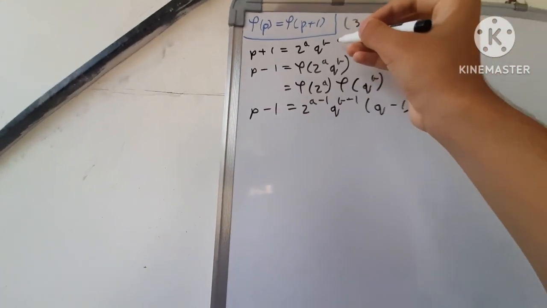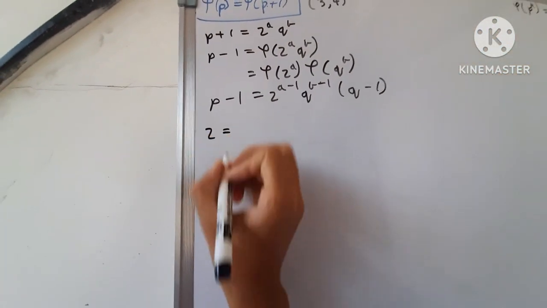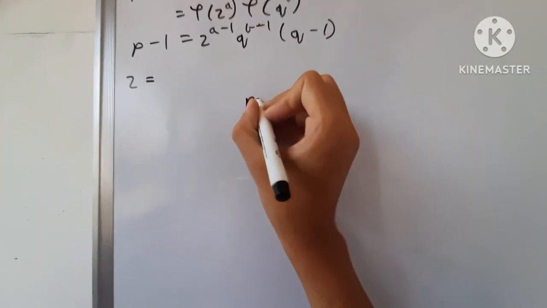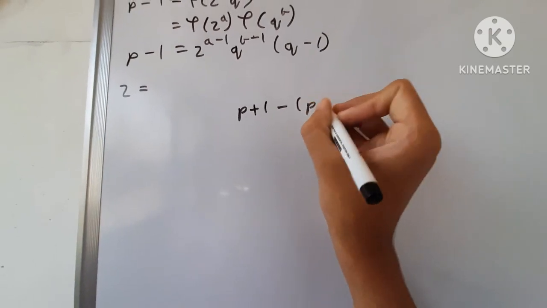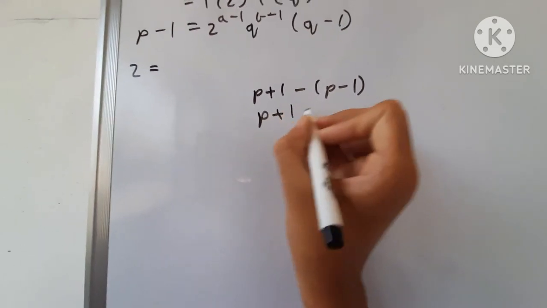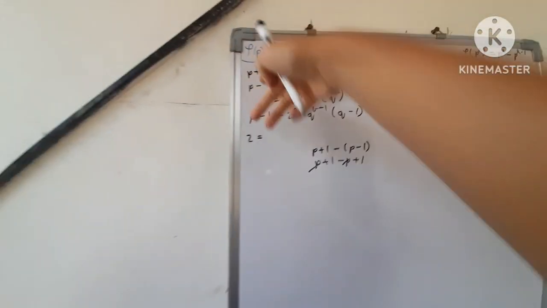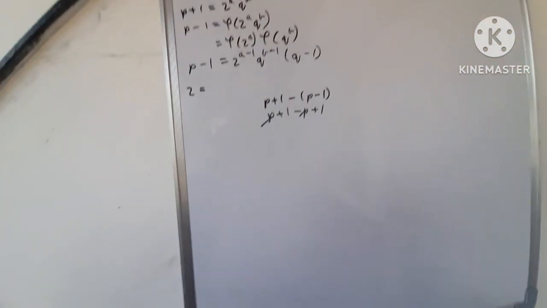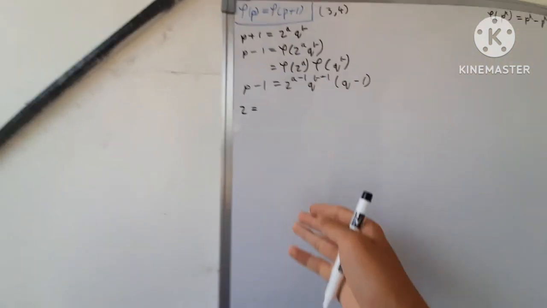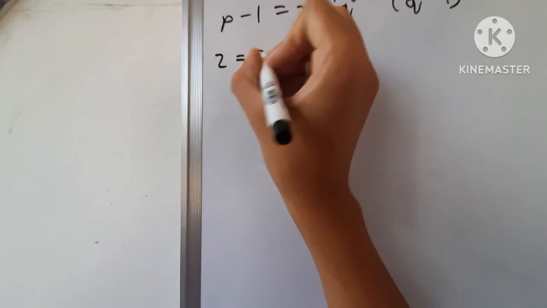So now again we subtract this equation from this equation, and on the LHS we get 2. Basically if you still don't get it, it's p plus 1 minus p plus 1. These cancel, so the difference is going to be 2. You can think of it in an intuitive way, or actually do it. It's pretty easy, just in case someone didn't get it. I don't want to take a risk.